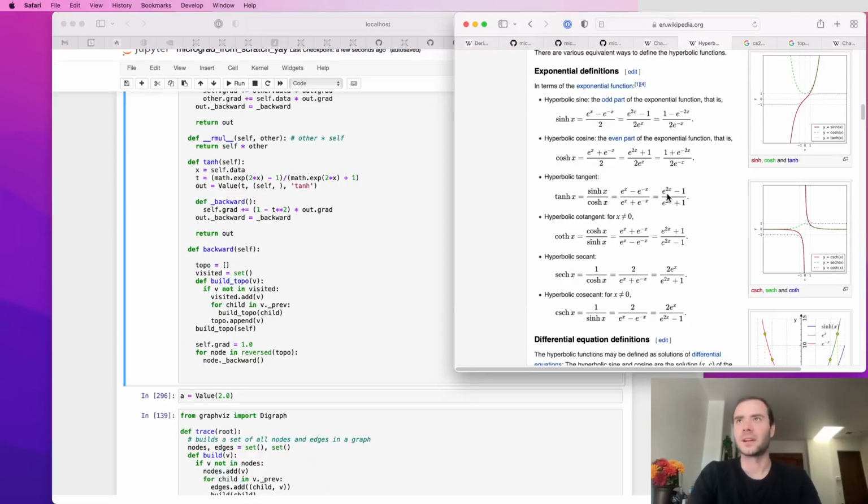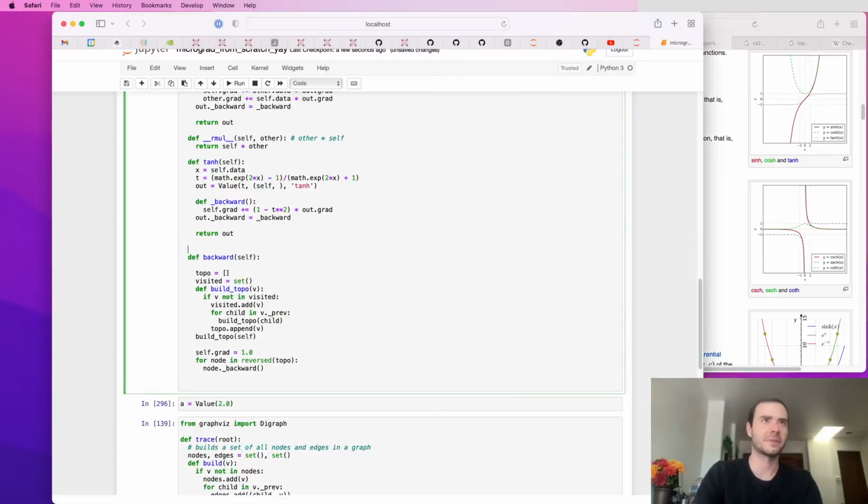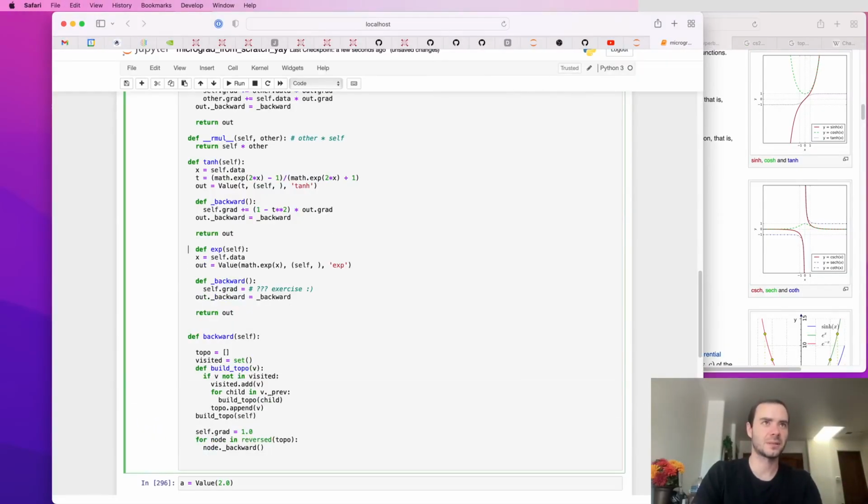Okay, now looking at the other elements that we still need, we need to know how to exponentiate and how to divide. So let's first do the exponentiation part. We're going to introduce a single function exp here. And exp is going to mirror tanh in the sense that it's a single function that transforms a single scalar value and outputs a single scalar value. So we pop out the Python number, we use math.exp to exponentiate it, and create a new Value object, everything that we've seen before. The tricky part, of course, is how do you backpropagate through e to the x? And so here, you can potentially pause the video and think about what should go here.